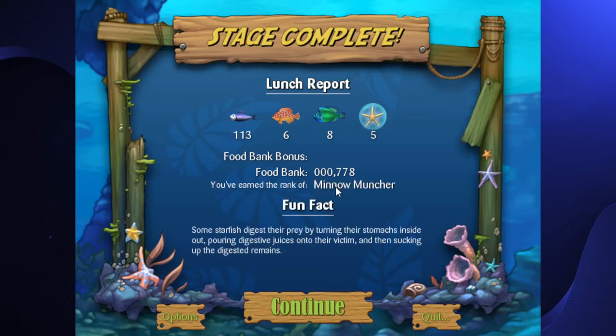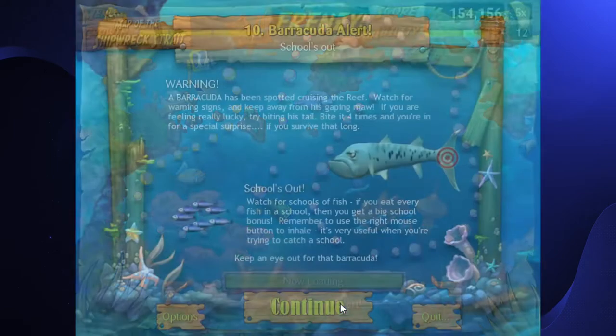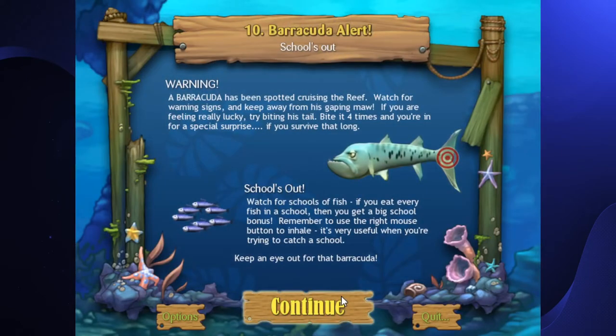No muncher. Some starfish digest their prey by turning their stomachs inside out, pouring digestive juices onto their victim, and then sucking up the digested remains. Not a very appealing way, but okay.